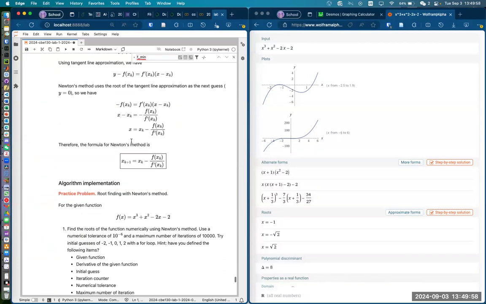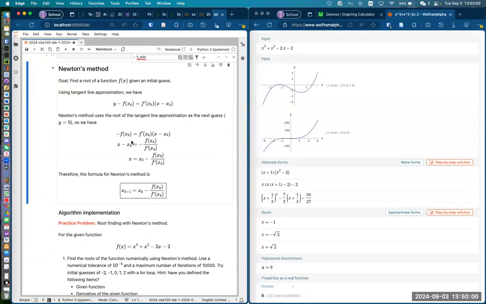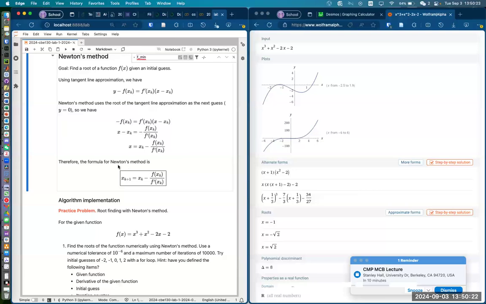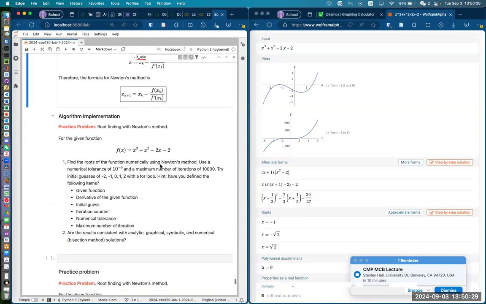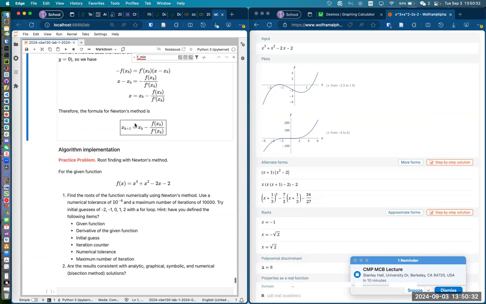Okay. And we also have another method called the Newton's method, which also used for finding roots. I think this is covered in calculus class. Yes, no? If not, the algorithm is here. So we're basically using a tangent line approximation to look at the formula. And then there's the derivation and the result. Basically, this line is the programming logic that we will need. And you can practice coding this up with the function.